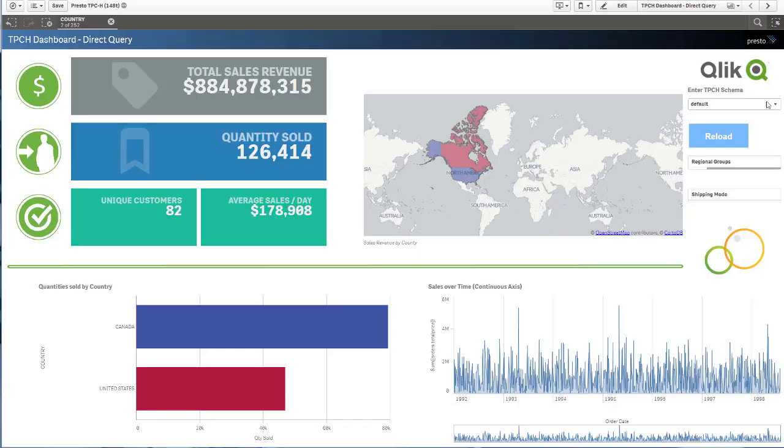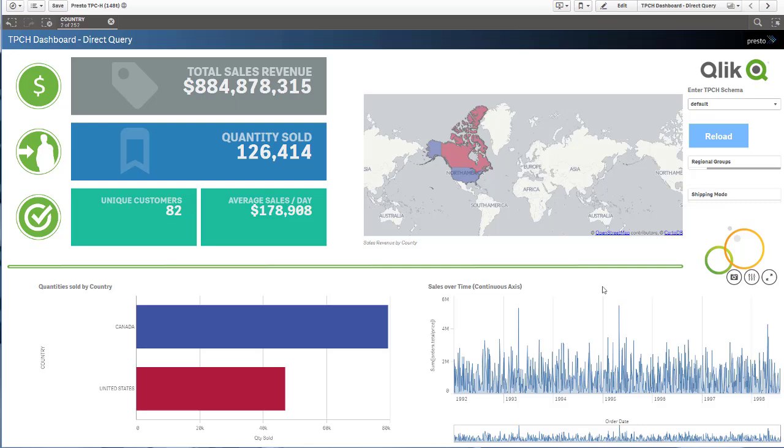So I have the ability to not only see the data on my screen, but all the data that's stored inside of this TPCH schema. And that's really important because with Qlik, we don't want to leave any data behind. We don't want to force the user to have a whole bunch of drop downs and buttons on a screen. We want you to be able to explore the data as you think about it.